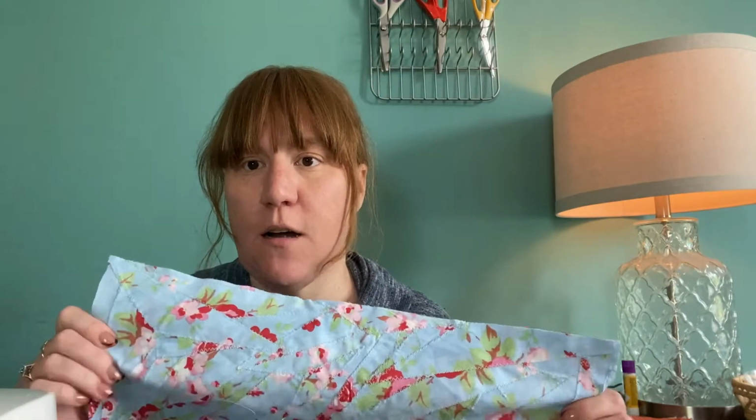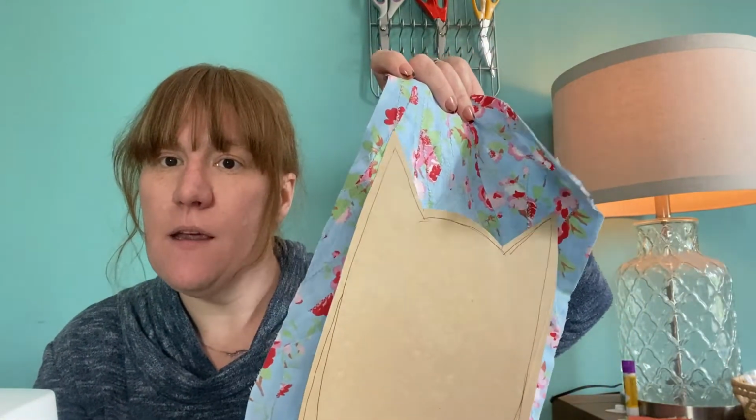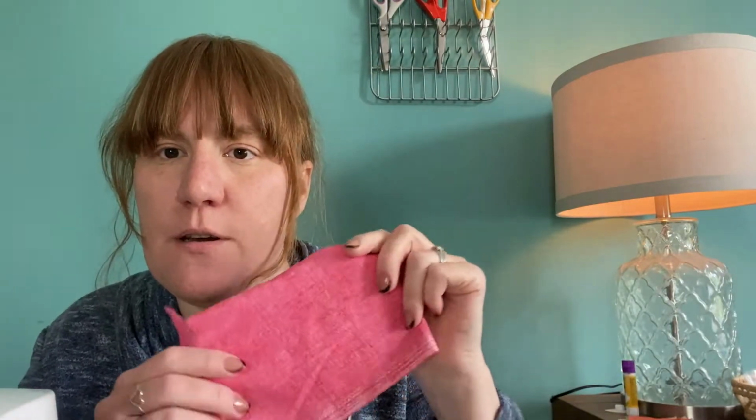And then the other things you need are obviously just regular fabric. I'm using basically quilting cotton, but this is the kind that I made a piece of fabric from a bunch of my scraps. I've got another video about that, I'll link to it above, but you don't have to do it like this. You can use one piece of fabric, or if you're into crumb quilting or anything like that, you want to make enough fabric to cover the shape. That's all you need. It could even be half of one and half of the other. You can get creative, do what you like. I'm going to use mostly these made fabric pieces, and then I might use a couple of other scraps for the eyes and things like that. So I'm going to cut out my shapes and I'll show them to you, and then we'll get started sewing.